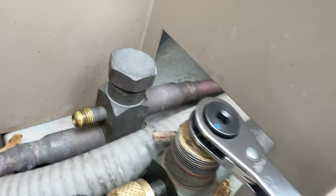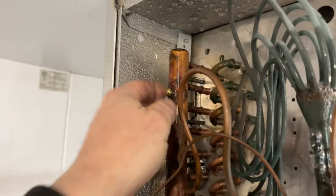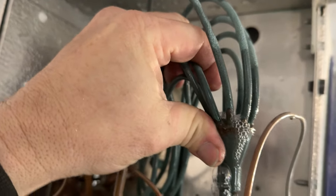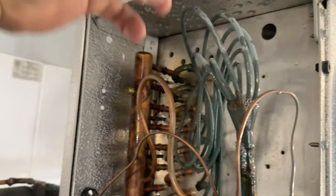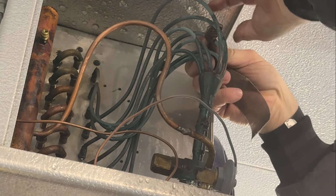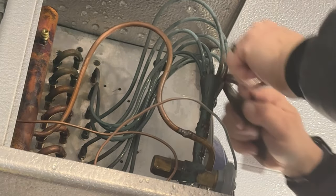Got the Schrader core out of there. This suction port is where a lot of times installers will pull vacuum on the system because it's usually isolated from those service valves. I'm going to try to relieve the pressure off of these capillary tubes - pulling them down and back up, just trying to take the tension out of them. This could really go bad - it really could. These capillary tubes are in horrible shape, and they've got a crap load of vegetables on them which surely isn't helping.